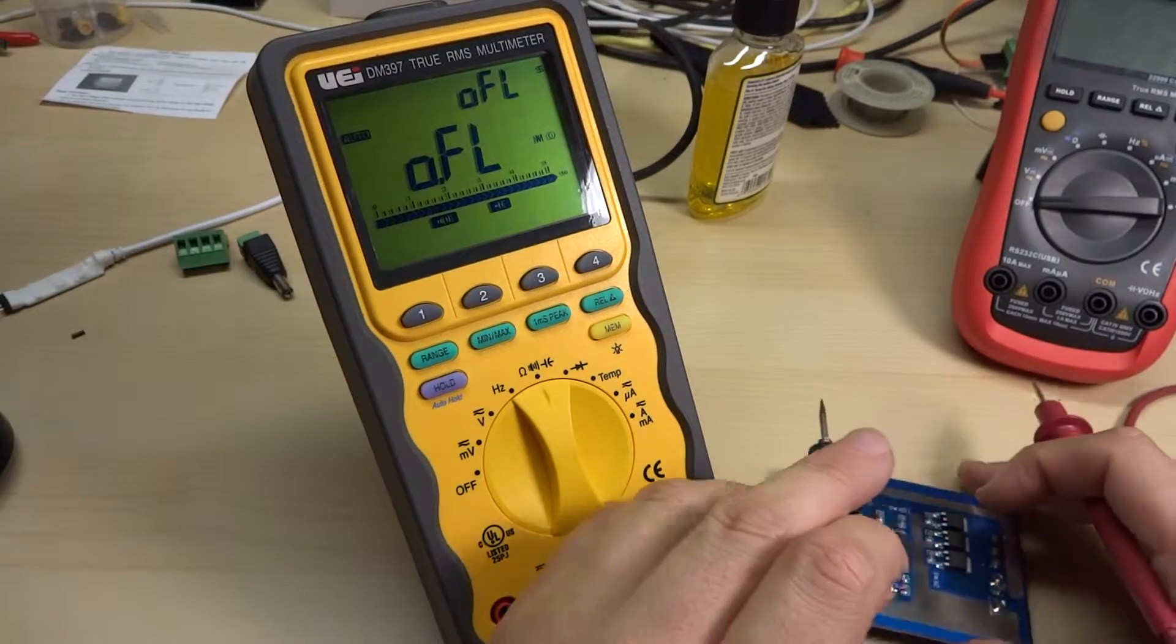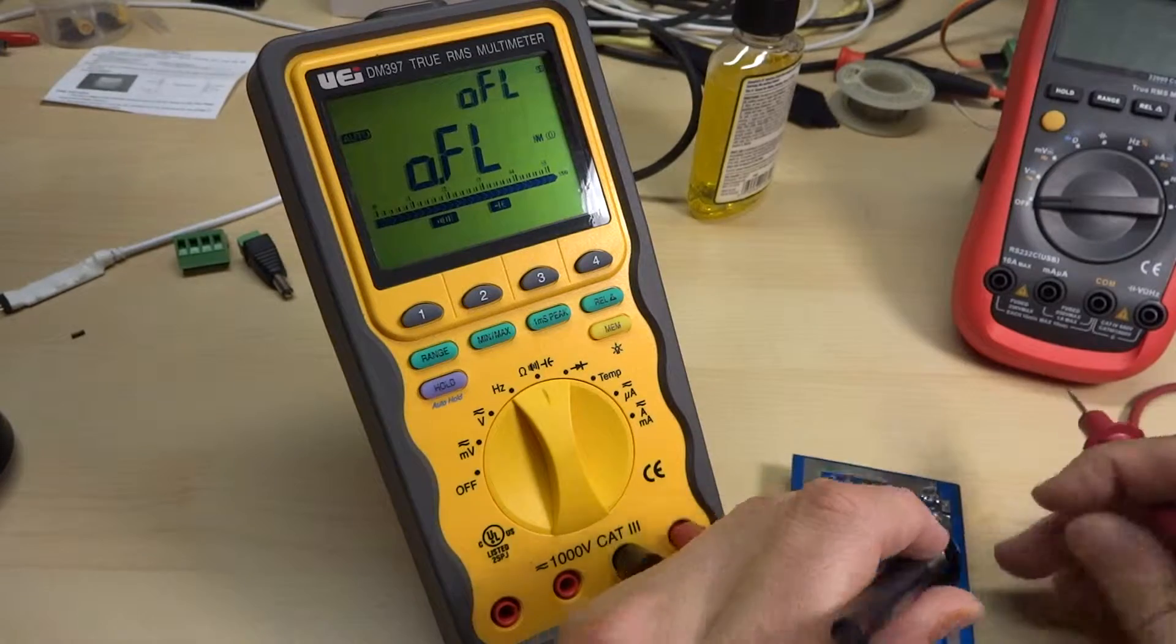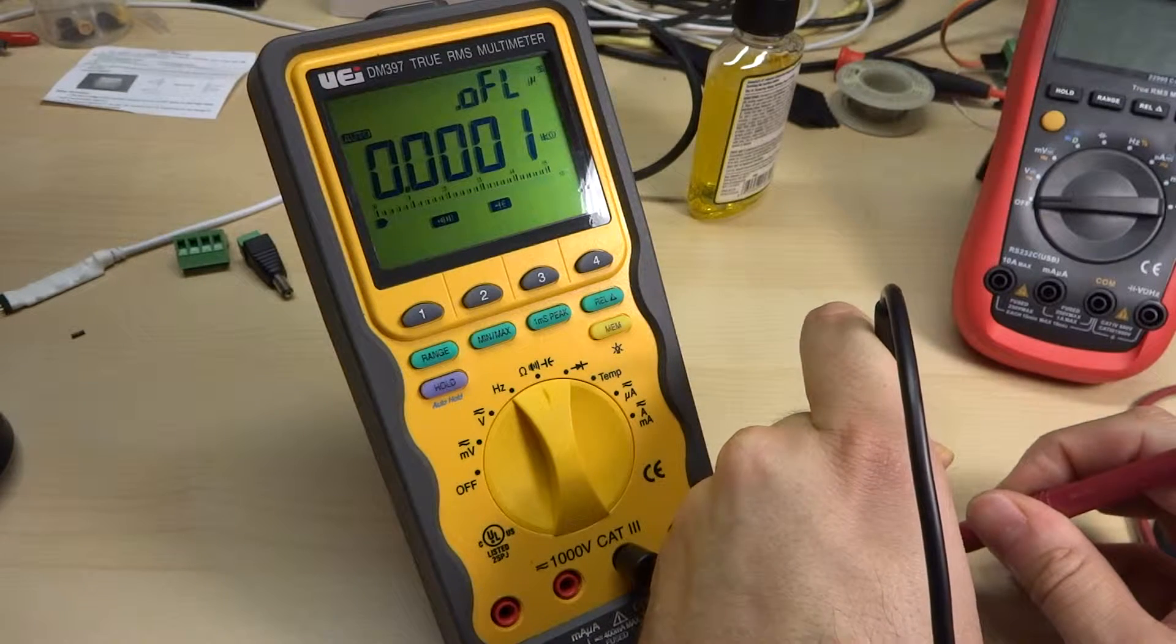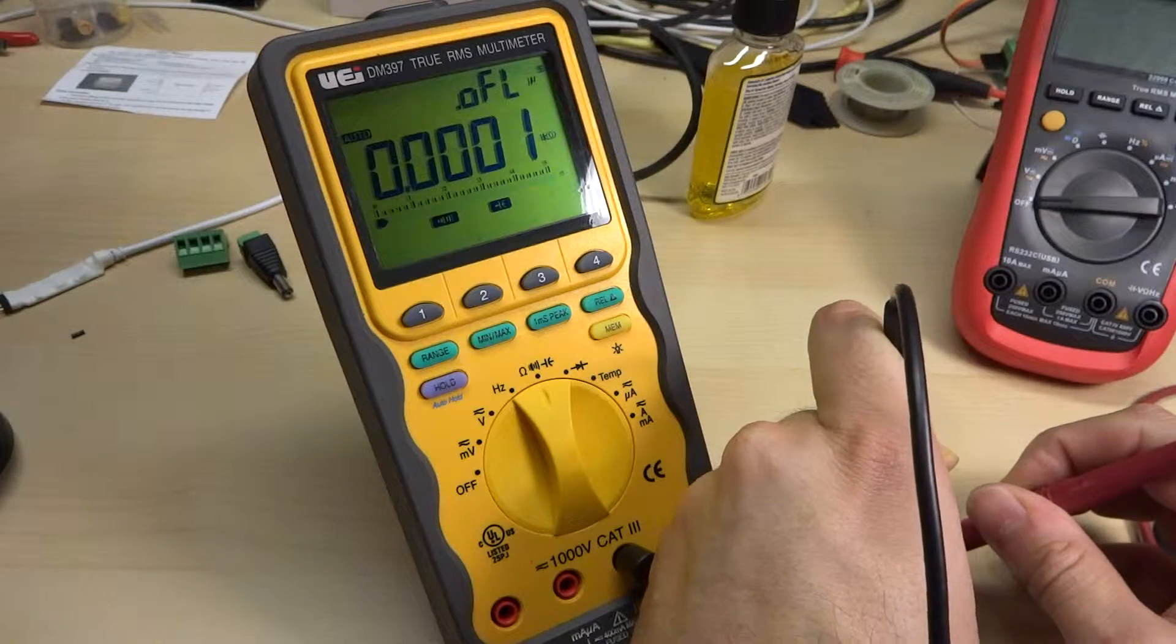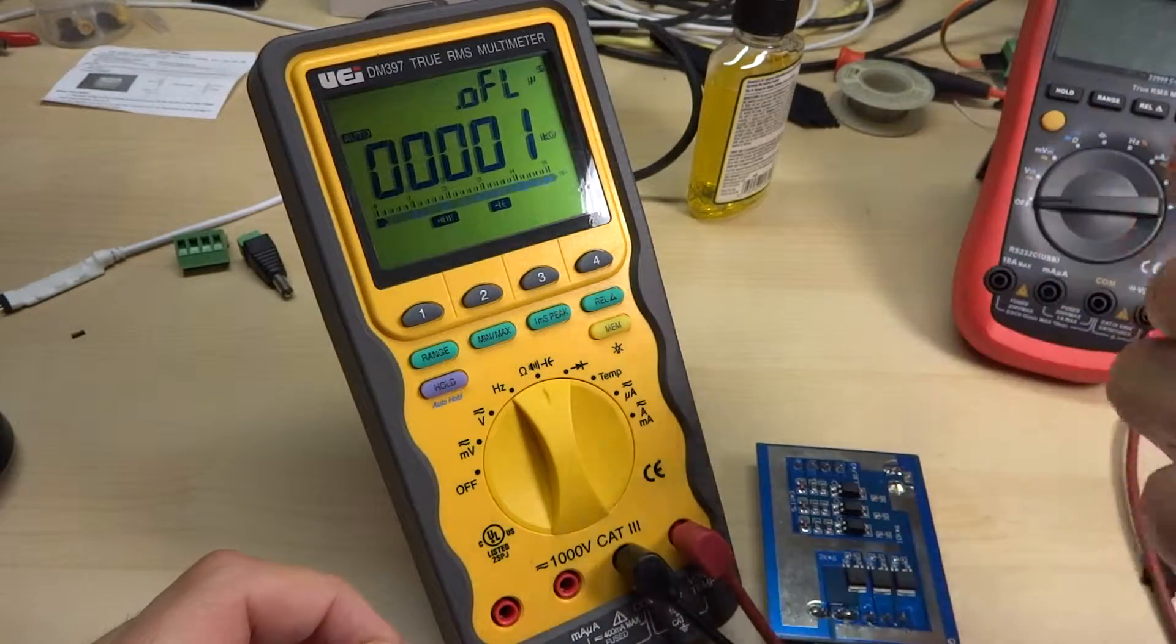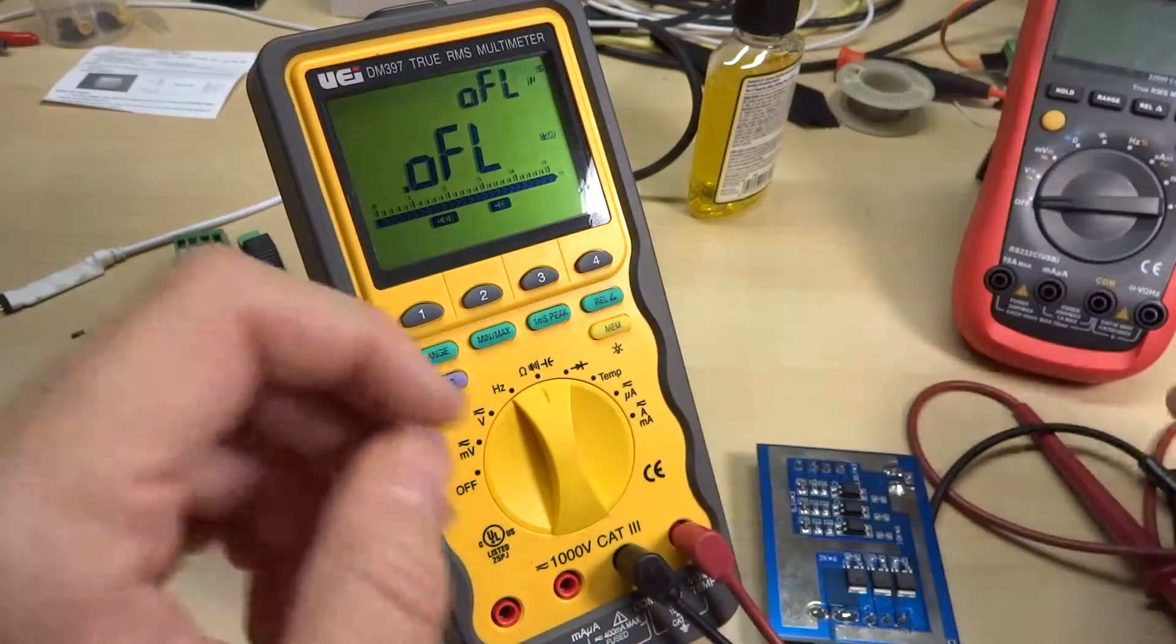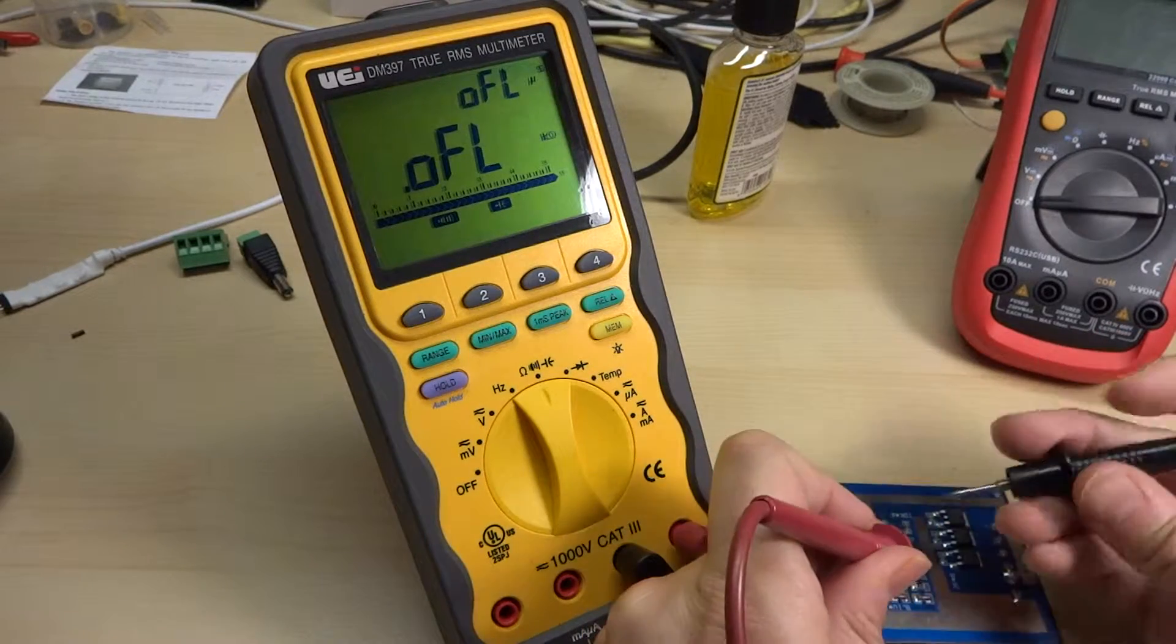I put that into capacitor mode, let's go back to ohms. All right, so let's try to measure one of these 1k here. Okay, there it is, 1k. This thing is quite slow, the auto ranging, that's one of the negatives. But as you can see it's nice to have four digits there, but I have no idea how accurate this thing is. Anyhow, that's working. But look what happens as soon as I let go. What is it doing? What is this? Short the leads together, it works. I mean, I've never seen a problem like this. I mean what the hell is it doing?